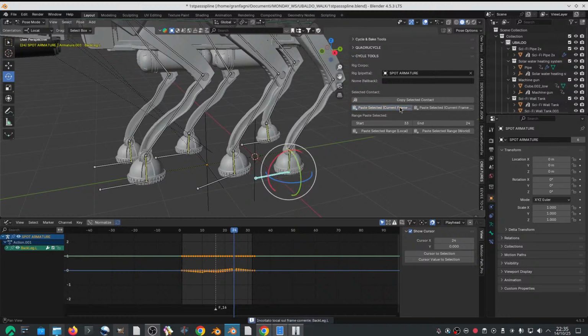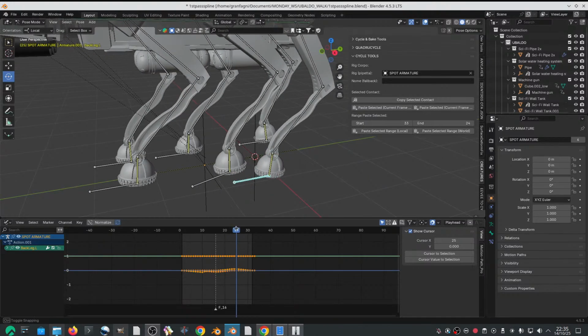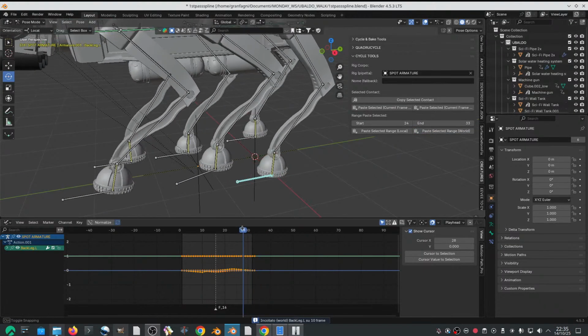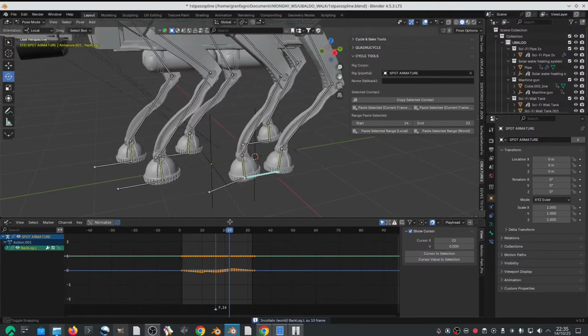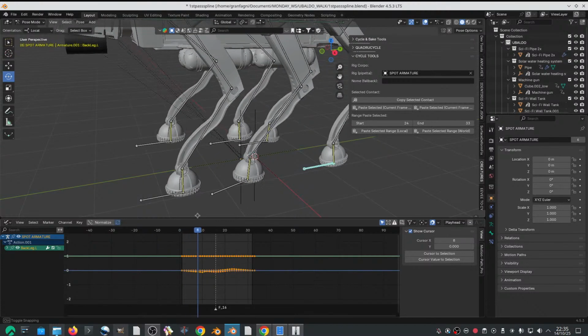Okay, and after I'm gonna, let's do like that. 24 33. That's fine. So I'm gonna copy my 34. I don't know why it doesn't go backward because normally it's doing it. Okay, here. And again here I'm gonna be like this.